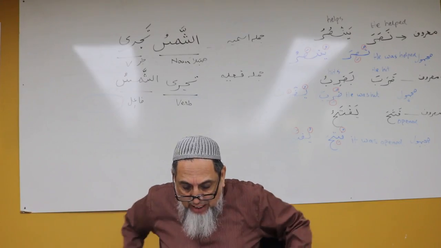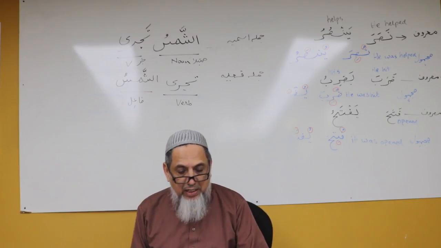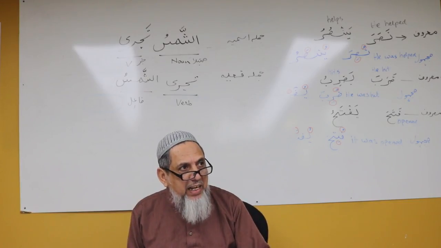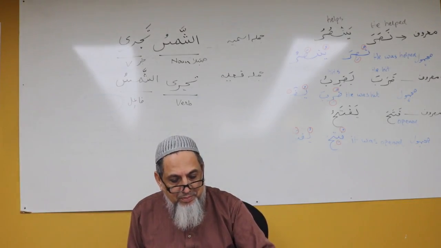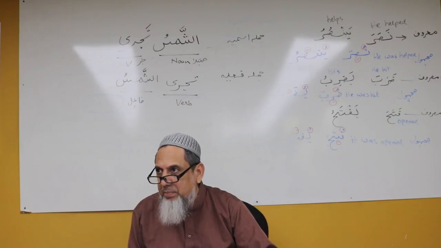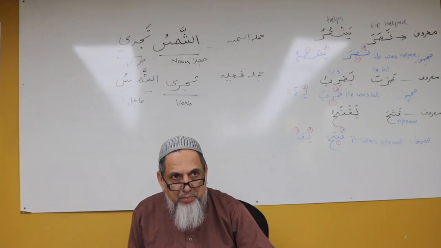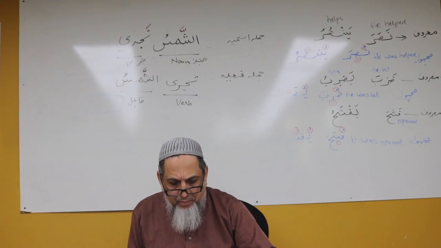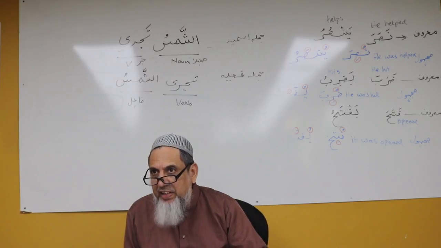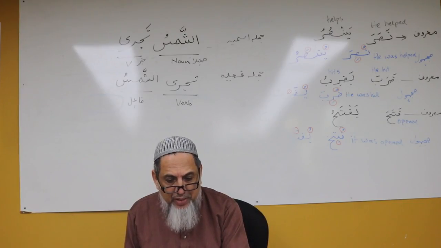But in the second one, al muallimuna katabu. Instead of kataba, we are using katabu. Al muallimuna became the subject. Al muallimuna became mubtada. Write down mubtada. And katabu is the khabar, predicate. Write down predicate, khabar. And the first sentence is a verbal sentence. The second sentence is a nominal sentence.